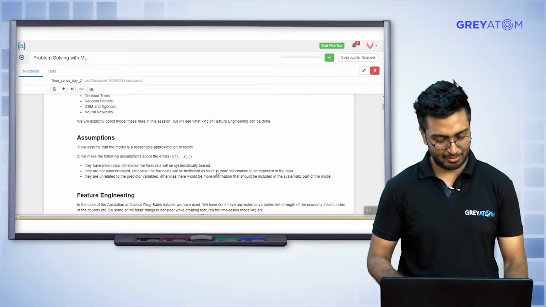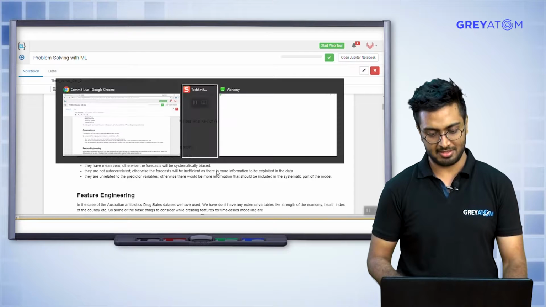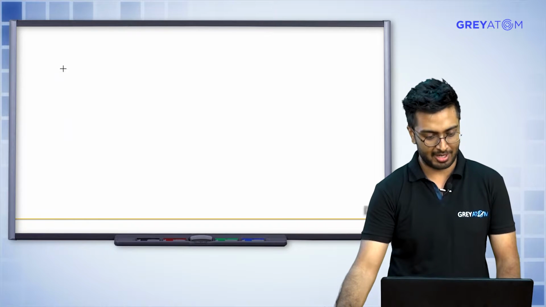Before we go there and talk about assumption, let's first look at time series again, right? So this is your time series Y. And as I mentioned in the earlier lecture also, time series is nothing but this one particular quantity y that you are measuring over a period of time, right? So this is t equals 0, this is t equals 1, this is t equals 2, and so on and so forth. So this is basically what time series data is.